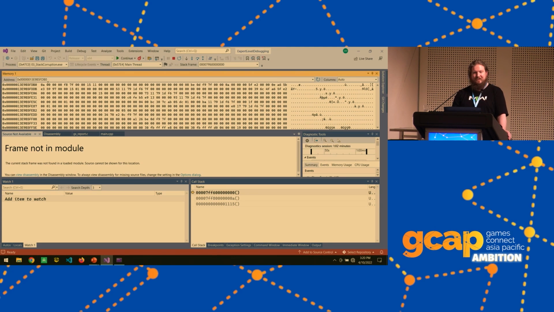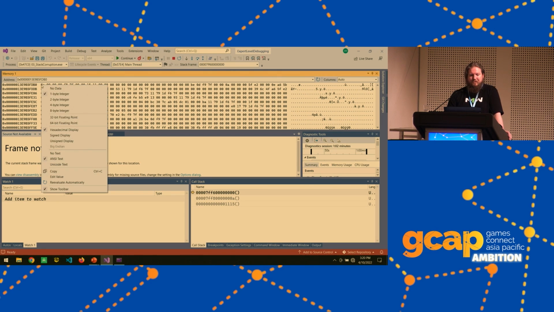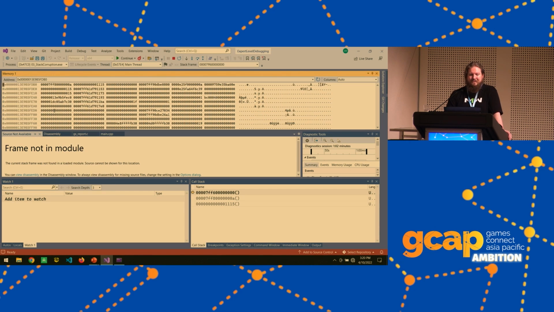And here we can see all the bytes that make up that stack, or at least where the stack currently is. But this is a little bit harder for us to read, so we'll view it as an 8-byte integer, so I'm just right-clicking here. It's giving us a little bit more useful values. You can see at 1115, we know that was related to what we were working on. We can see this looks like it could be some memory address to an instruction or something.